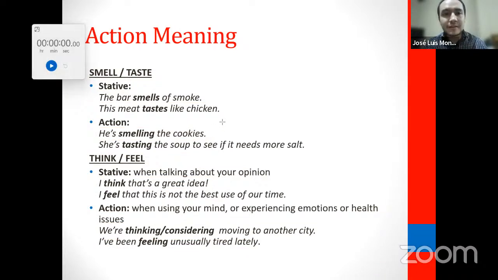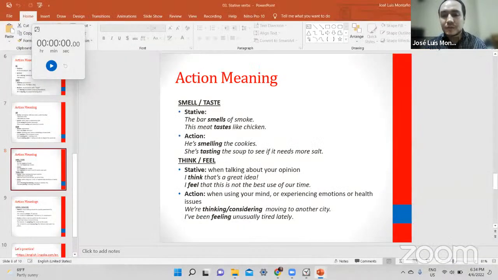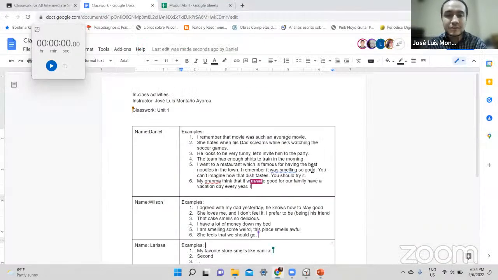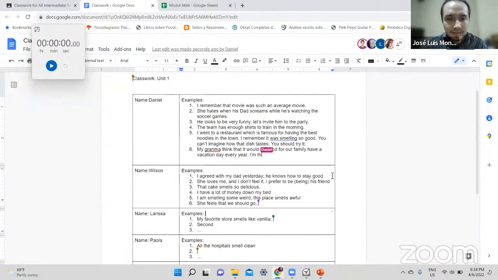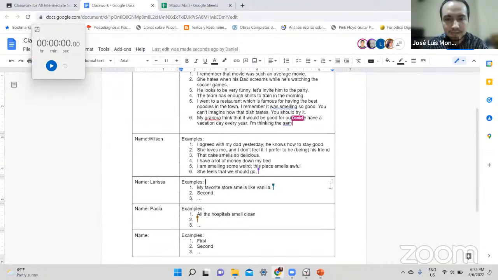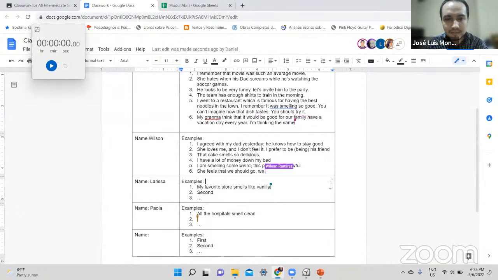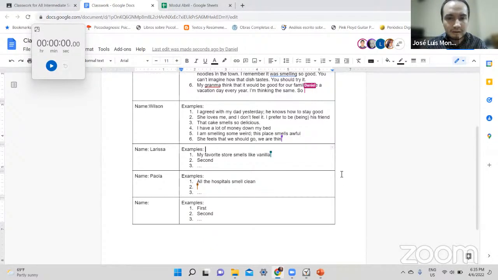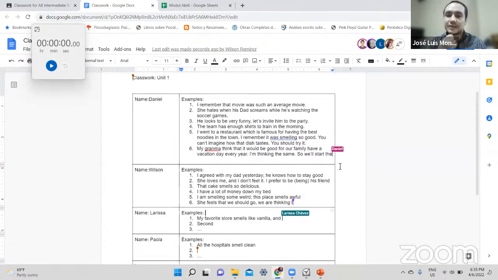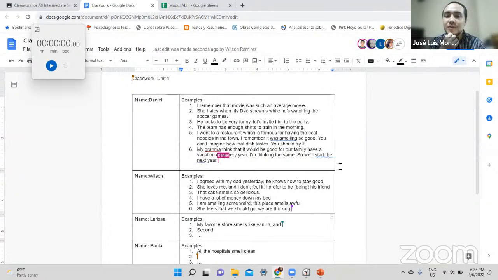All right, so let's take a look at what you're doing before going to the next part. We're going to check what you got. Okay, let's see how you're doing. You're still working on that, but let's check what you got. All right, let's start with you, please, Daniel. We are going to finish working those details together, but let's read your ideas, please.